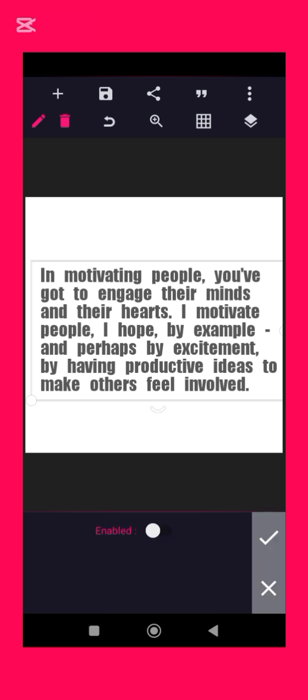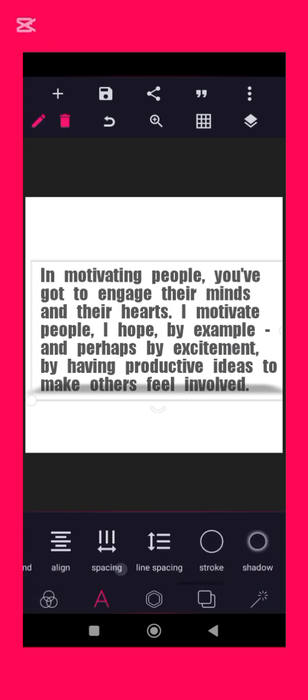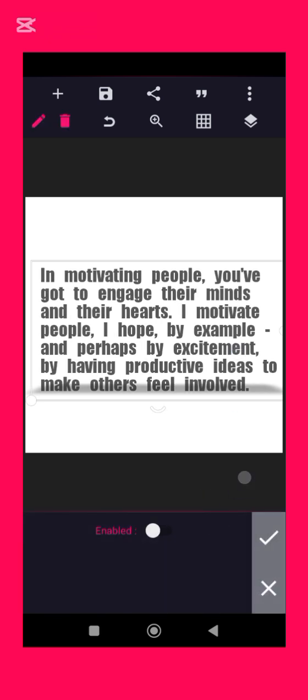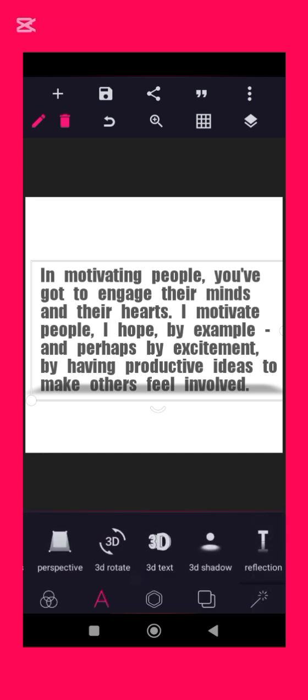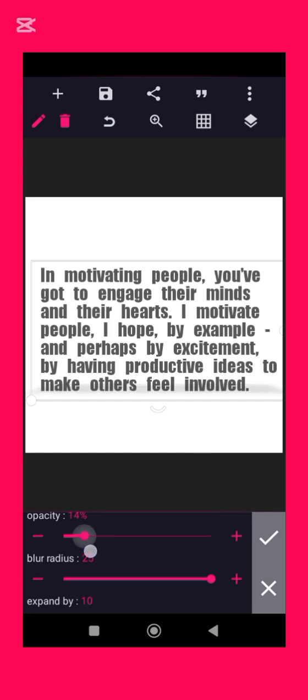Then we have 3D shadow. When I enable it, it's going to give me a shadow under the text, right? I can choose to reduce the opacity of the shadow or increase it. Same goes for blur radius.